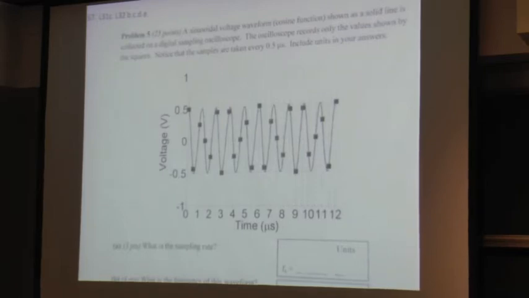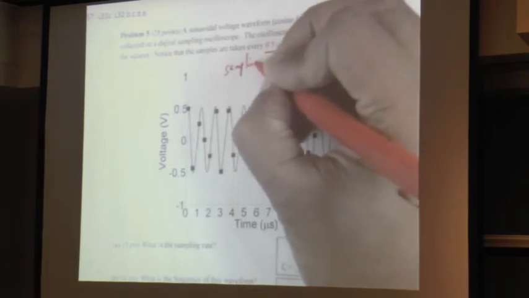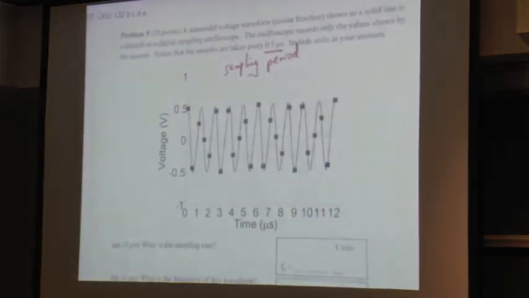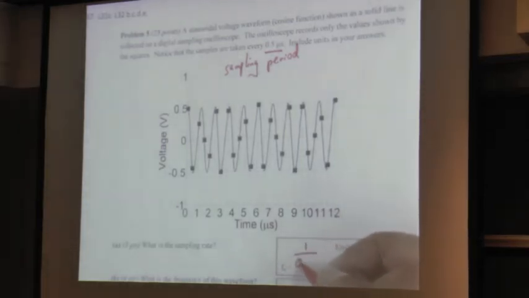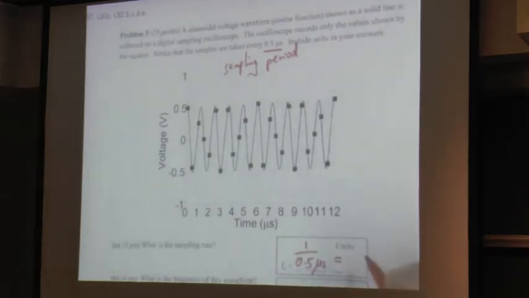Right, so it starts off as a relatively easy question. It says, what is the sampling rate? And what is given to you to tell you what the sampling rate is? 0.5 microseconds is the sampling period. Right, that's given right there. So that's the sampling period, I should say. Right, so the sampling rate is 1 divided by 0.5 microseconds. Let me write that in seconds as 1 divided by 0.5 times 10 to the minus 6, with seconds in the denominator.